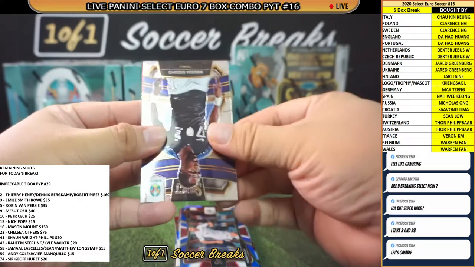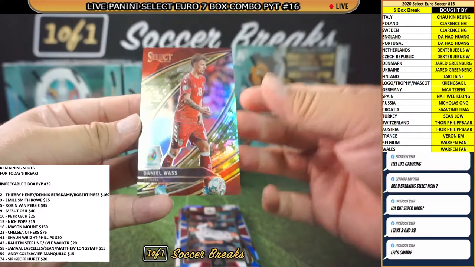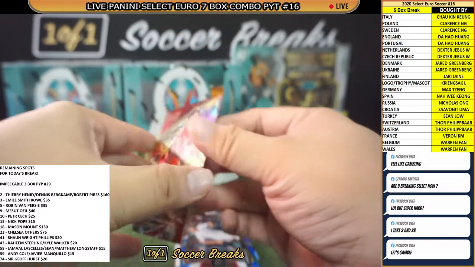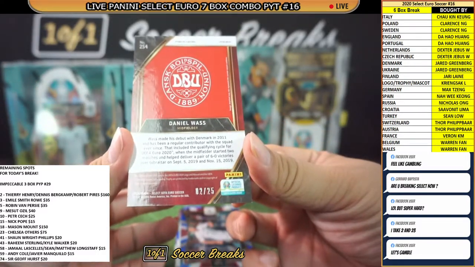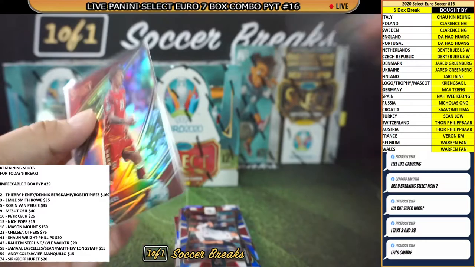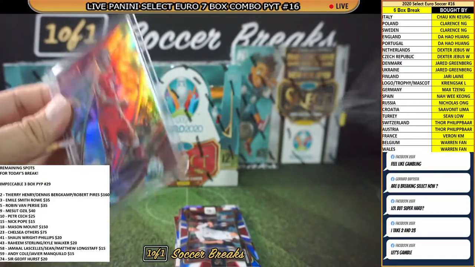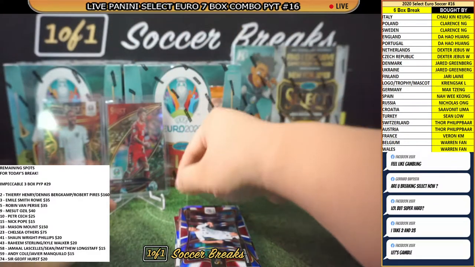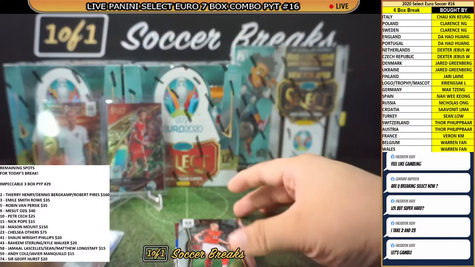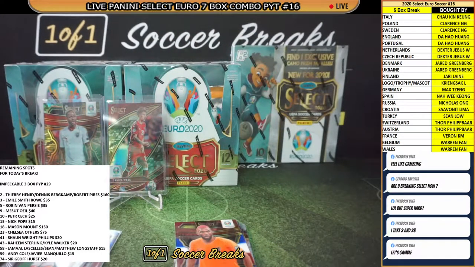Alright, let's see who's the camo gonna go to, and it's going to Denmark. There you go, Denmark. Daniel Wass, field level camo, 2 of 25. Wow, field level camos are numbered to 25. Congratulations to Denmark on this great hit. Tahao takes 2 and 23. Alright, Tahao, thank you very much for the support. Let me take those away for you.